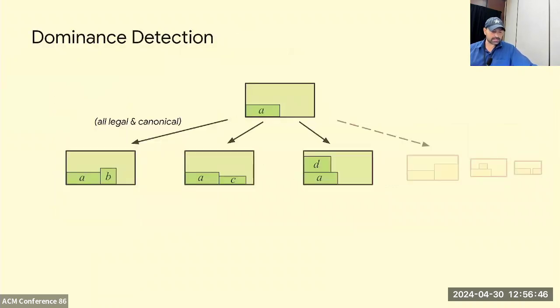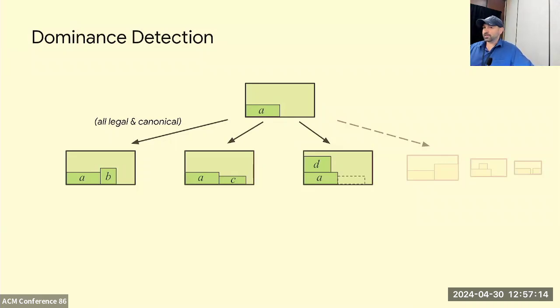Last but not least, I'm showing you here a partial allocation that's been extended at least 3 different ways. So we have A, and then we can either place B, C, or D. And my claim is that regardless of whatever other buffers might exist in this problem, one of these 3 you can prune immediately right off the bat. And I'll give you a hint. If you see there's a little gap there in that third solution, right?